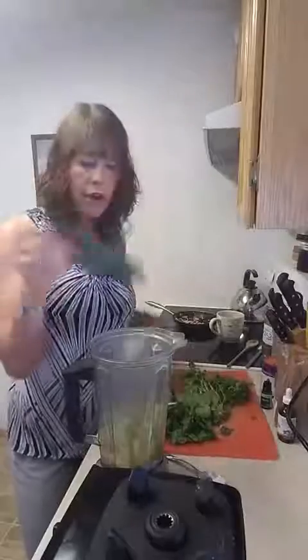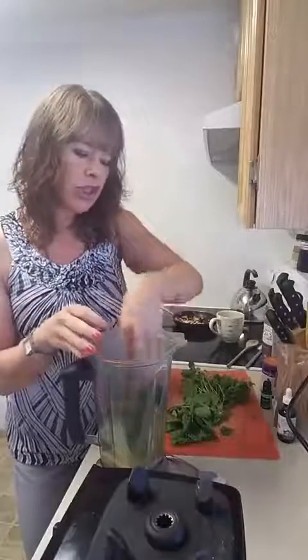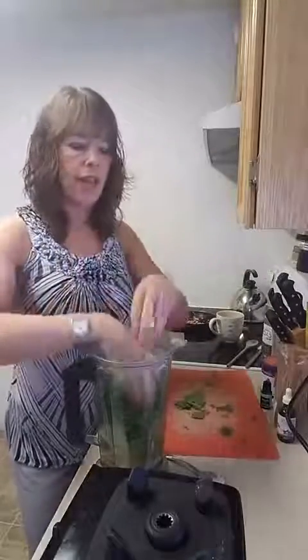So I put in my cucumber and some celery. Then you just pick whatever greens you have in your refrigerator. I have a piece of kale, a piece of bok choy from my garden, some fresh basil and fresh mint. Just shove it full — I've got some parsley and cilantro, which are really good for detoxification.